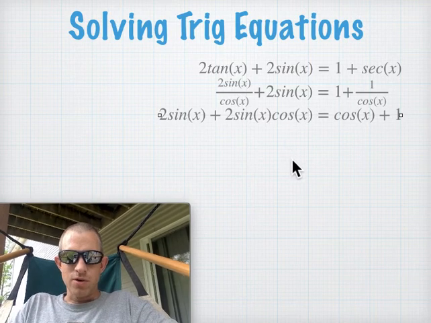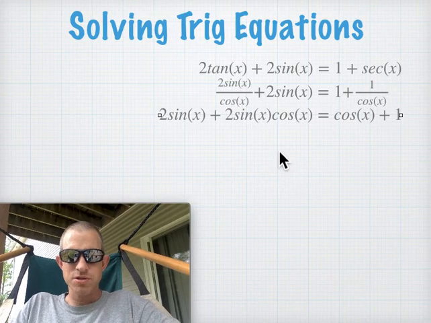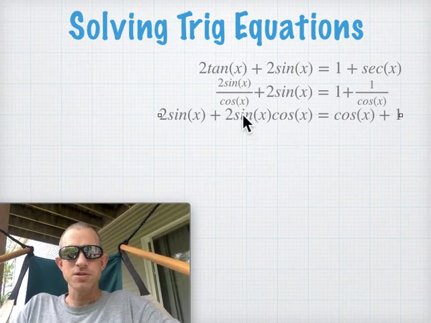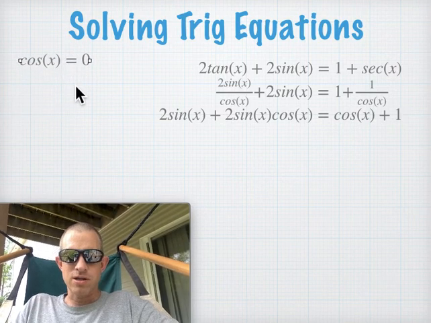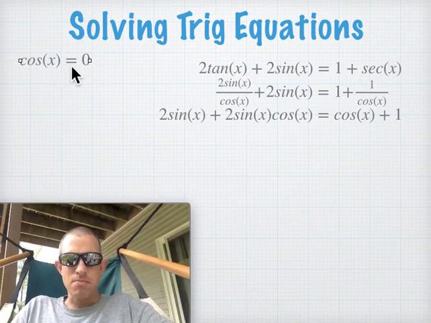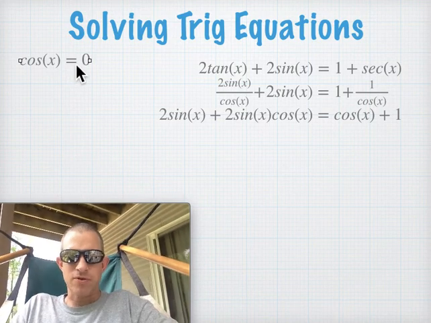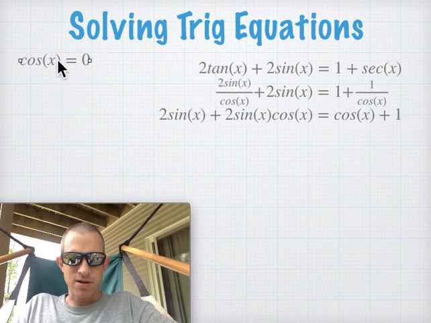But when you multiply both sides of the equation by cosine of x, you need to consider what happens if cosine of x equals 0. And so that's a little branch that we need to try to solve. And the solutions we get from this might be legitimate solutions. They might be extraneous solutions. They might be undefined. And so anyway, we need to think about them. And so right now, while I'm on this, why don't I think about that?